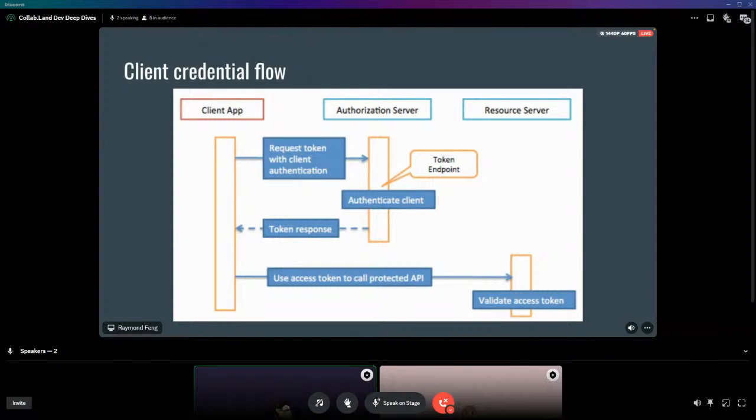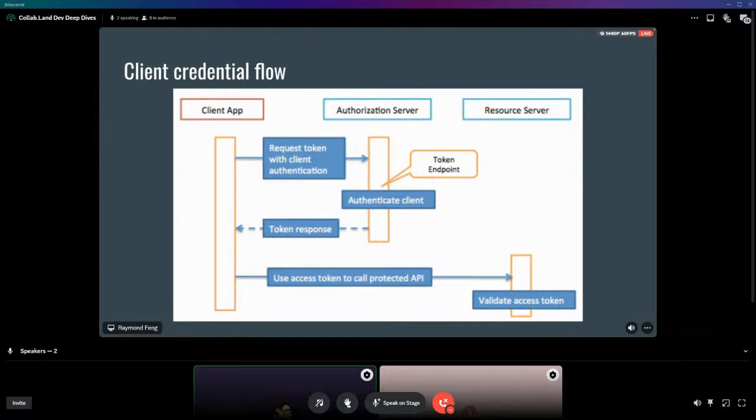So for that case, the only requirement is that you have to prove you own that client application credential, which is the client ID and the client secret. So we have this flow which allows you to request an access token on behalf of the application itself without any user involved. Then that access token could be used to invoke some of the services, such as the token gating API, which only requires the client application identity. Okay? So that's the so-called client credential flow.